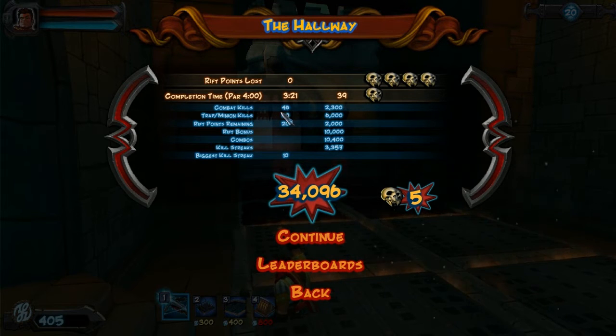Combat kills, now these are the things we don't want. We want as few combat kills as we can. These are the kills that I make with my spells or with my crossbow. Trap and minion kills get you much more points, as you can see. Give you twice as much points. Rift bonus, points remaining. Combos. See, the combos, even though there were only 3s and 4s, they were over 10,000 points. And kill streaks also quite important. I got a 10 kill streak in there.